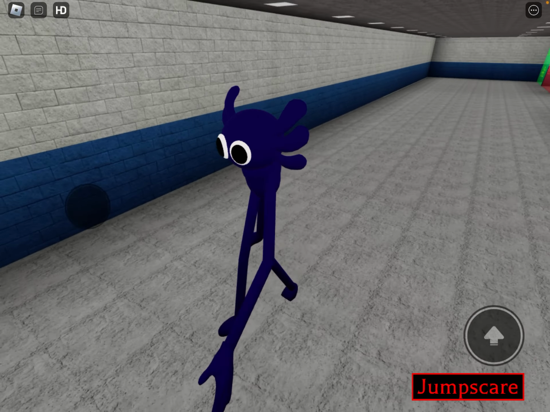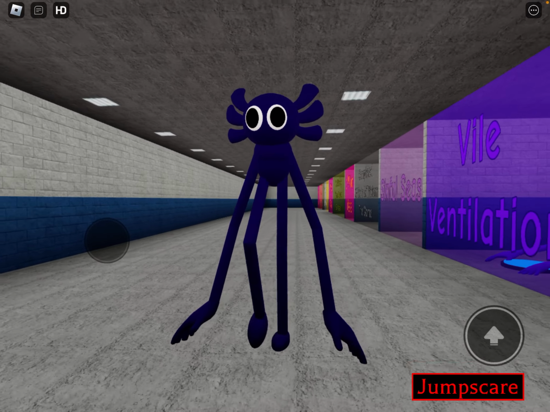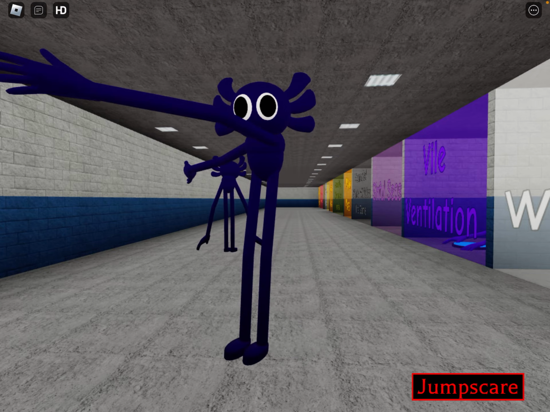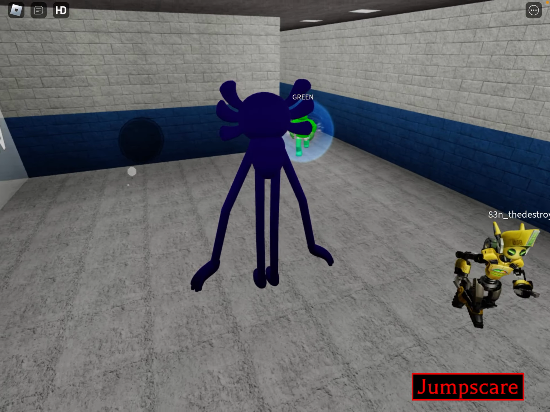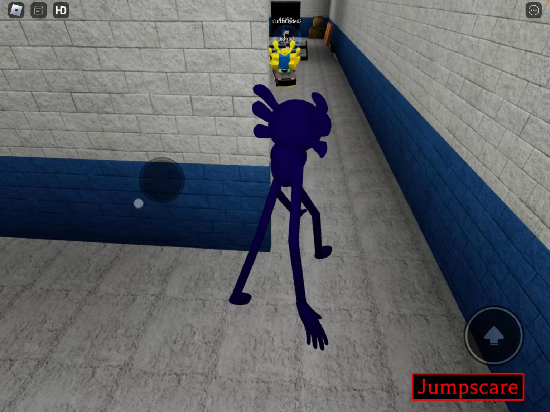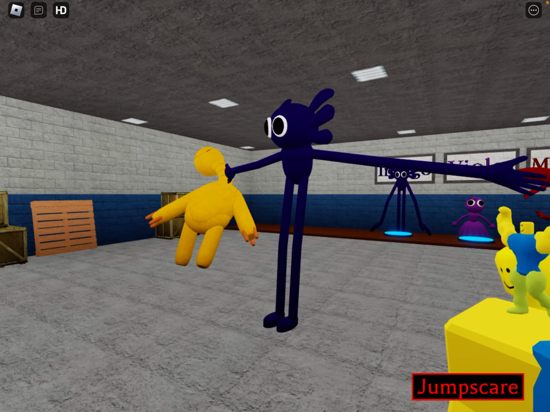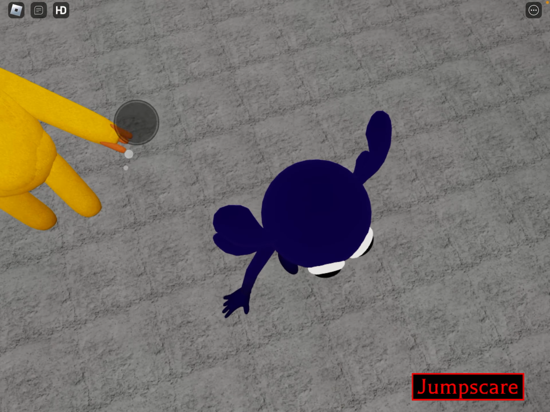Okay, and this guy just comes out of nowhere. He finds you. He looks at you. He runs. He catches you. Dude, he looks nothing like green. Okay. Moving on.